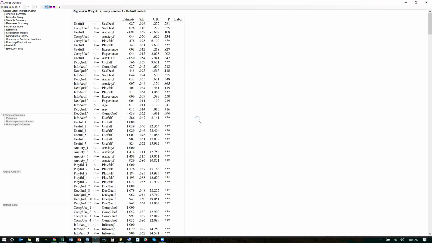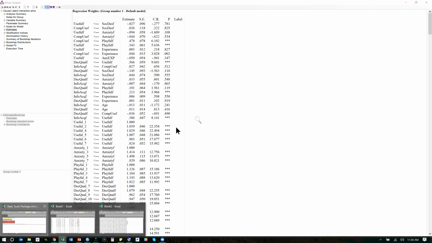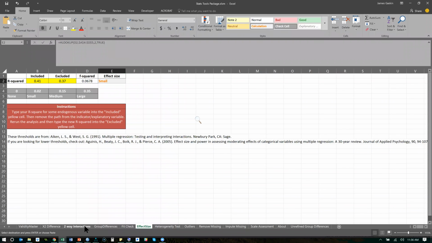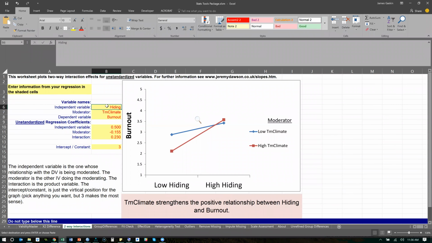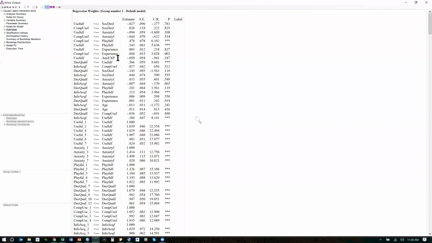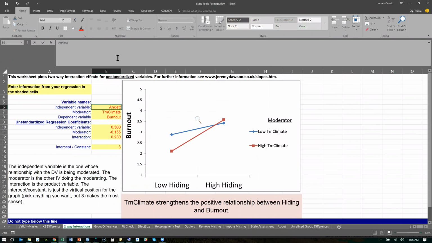Go to the stats tools package, go to the two-way interactions, you name your variables. Our independent variable is, let's see what we have left here, anxiety. Our moderator is experience, even though it's supposed to be frequency, sorry.